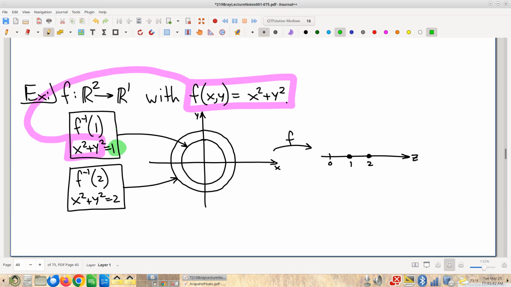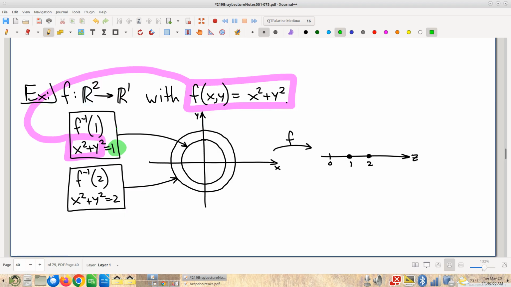That's not what we did with graphs. With graphs, we took the formula for the output value of the function and set it equal to a new variable. Here we would have called this z if we were drawing a graph. Level sets say, no, we're not going to call it a new variable. We're just going to set it equal to some constant and see what happens.